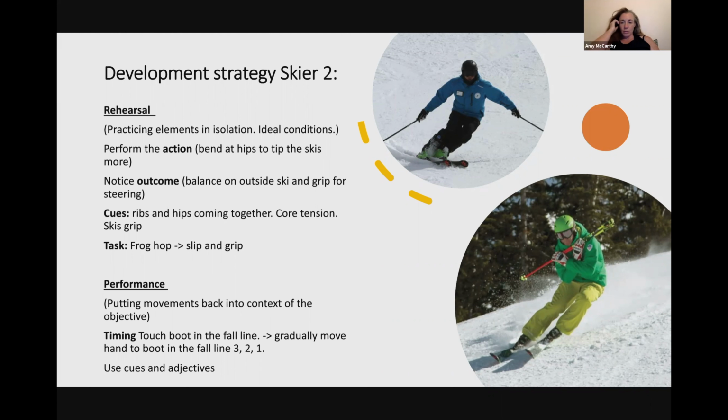Another suggestion was stork turn progression from a skidded stork turn to a carved stork turn. Yeah, exactly. And a stork turn, fantastic. So a stork turn, leaving the tip on the snow and lifting the tail of the ski. Fantastic for any skier that tends to hang out in the back seat a little bit, really great for bringing them up and forwards.